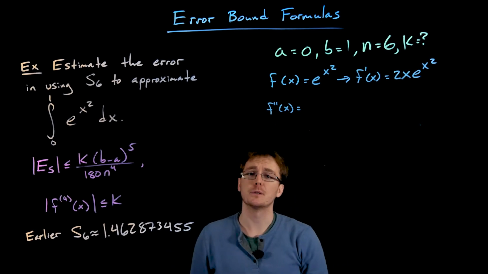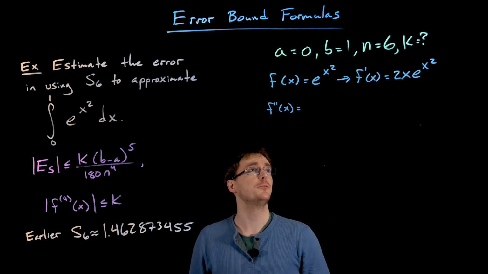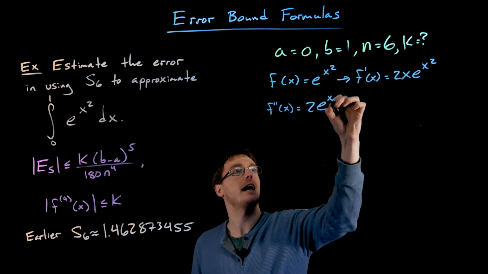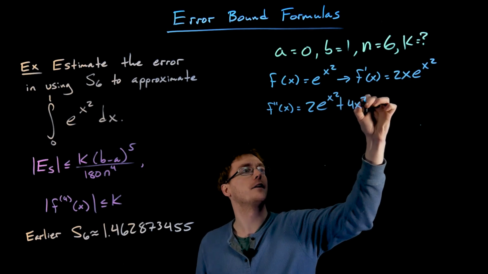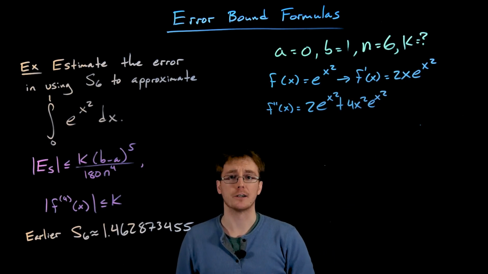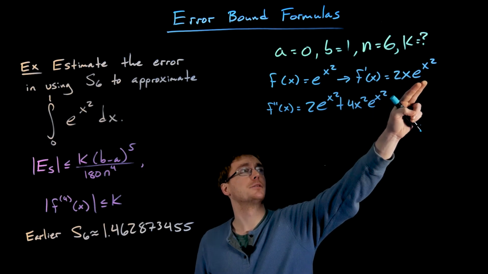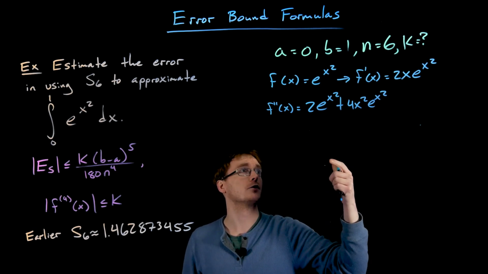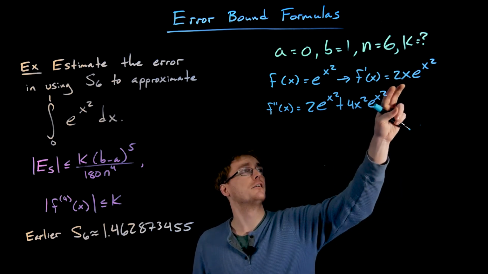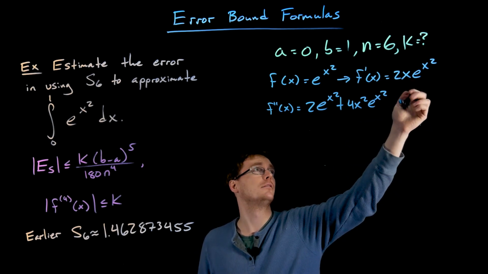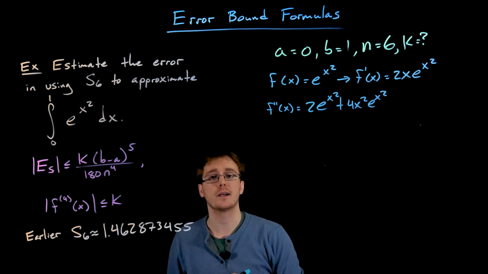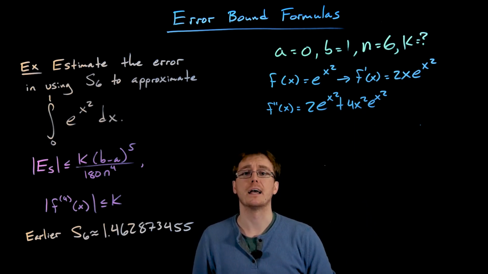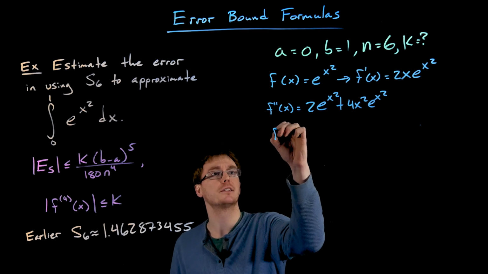Well, then we need the second derivative of our function. This is going to be a good little Calc 1 review. So to find the second derivative, we have to use the product rule. That'll end up looking like 2 times e to the x squared plus 4x squared times e to the power of x squared. Right? It's the derivative of the first times the second. The derivative of the first is where this factor of 2 comes from. The second is our e to the x squared. And then according to our product rule, we have to add to that the first function times the derivative of our second, but the derivative of our second is 2x times e to the x squared. So we get 2x times e to the x squared, which simplifies to this formula we have here. So it's going to get a little bit nasty, but that comes with the territory.